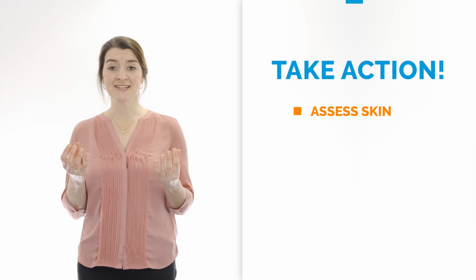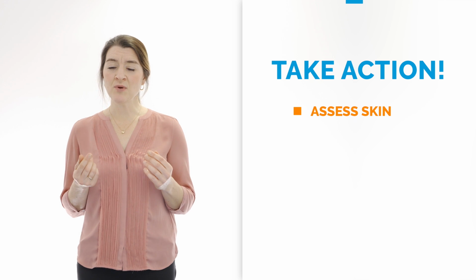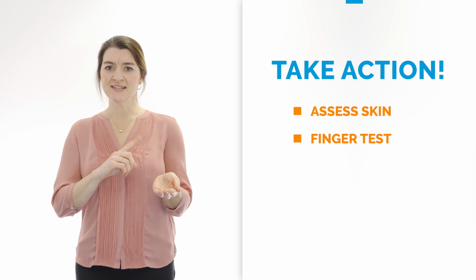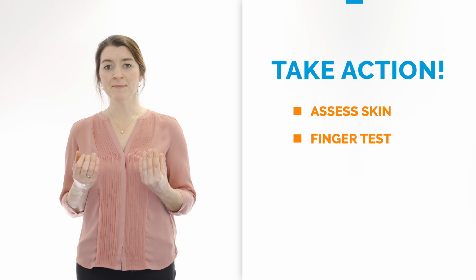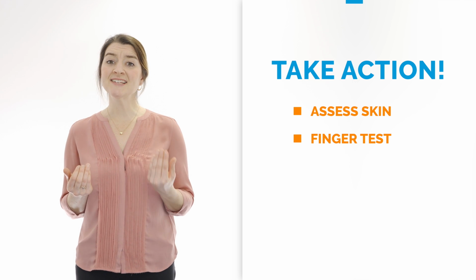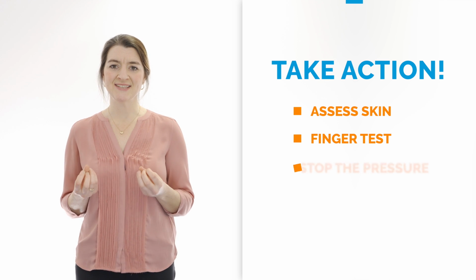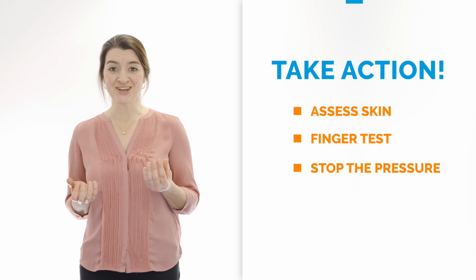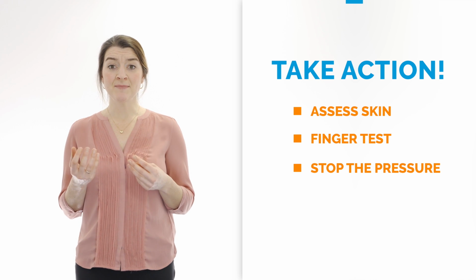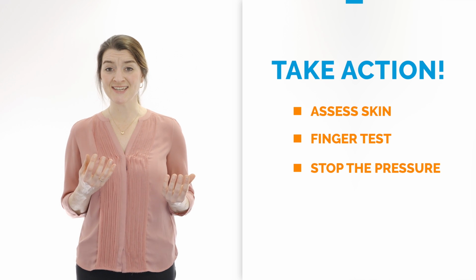So in terms of assessing, we're going to obviously do a full body scan to make sure that there aren't any further red areas that could represent pressure sores. And then with the heels, you can use the finger test to see whether the redness remains or goes away. And obviously any redness that remains, particularly in a pressure area like the heels, is likely to represent a stage 1 pressure sore, and therefore things should be put in place to stop it getting any worse. So this might include special cushions under her feet and behind her heels. And it would also include trying to make sure that she's moving her feet around as much as possible for somebody who is essentially going to be sitting down a lot of the day.